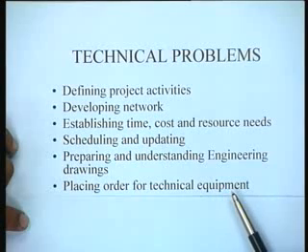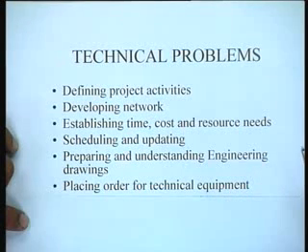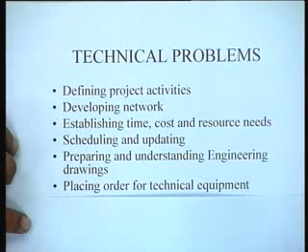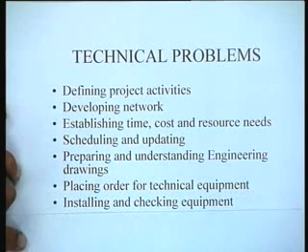Placing order for technical equipment is again one of the major technical problems that one has during a project because you have to order a large variety of equipment. Either you have to order it yourself or you have to get it ordered through your subcontractors and so on. But then having a thorough knowledge of what kind of equipment is being ordered and what are the capabilities, this again is a technical problem.